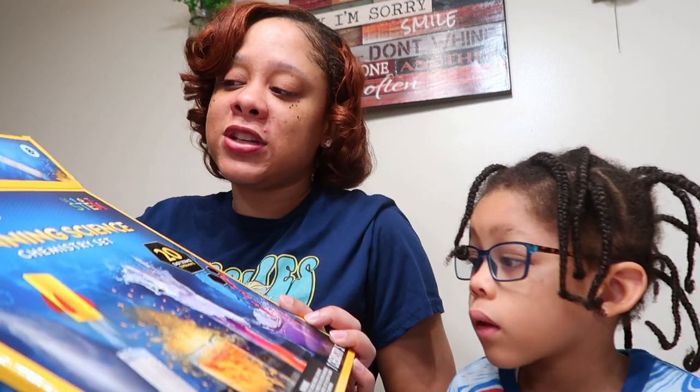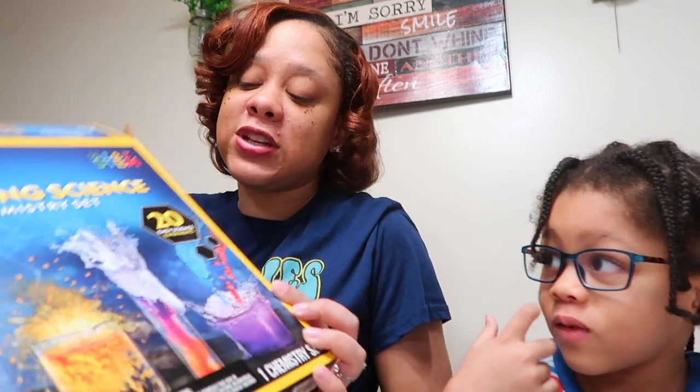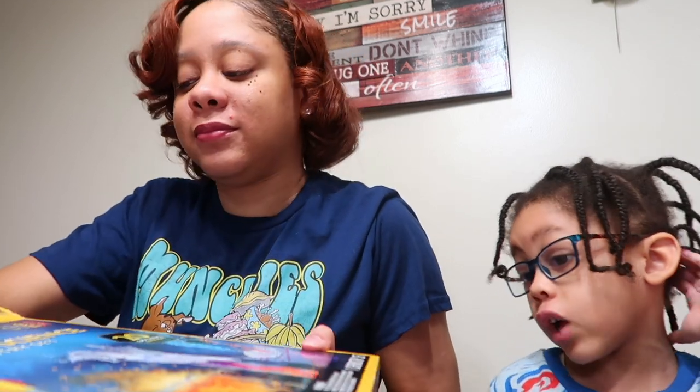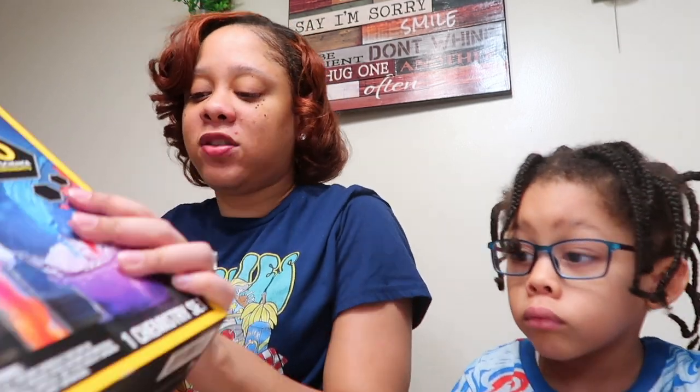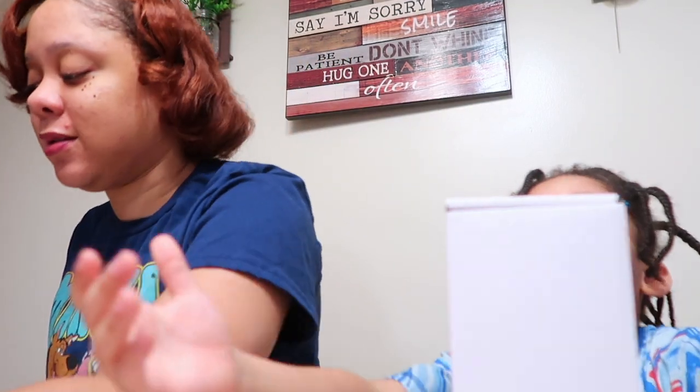I know. Alright, so we are going to use this National Geographic Stunning Science Chemistry set. Oh my gosh, that's a big science experiment block. Yeah, it says it has 20 easy science experiments. We are just going to do one. This is super easy.